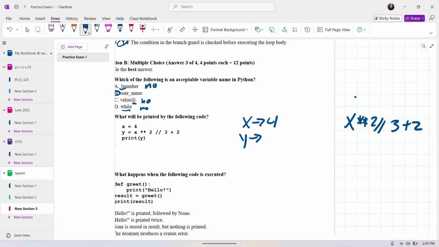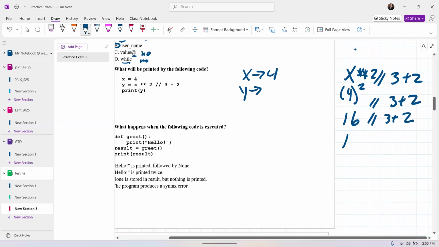So in the next line we substitute in 4 raised to the second power, floor division 3 plus 2. Okay, 4 squared is 16, floor division 3 plus 2. So the next thing we do for the order of operations is this line here, 16 floor division 3 plus 2, just like we did on the homework.